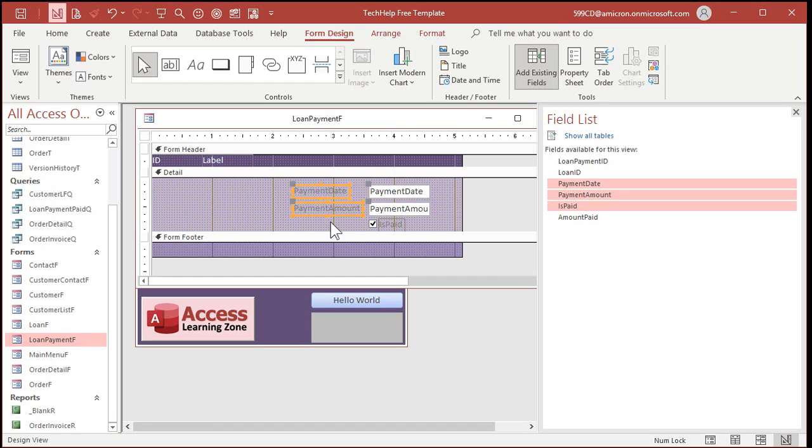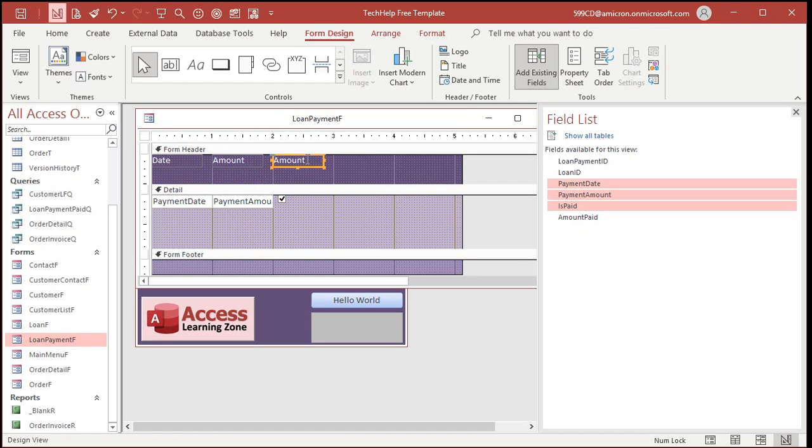We can get rid of these. Chop off these labels. Slide the payment date over there. Slide the payment amount right there. Put the checkbox there for whether it's paid or not. Play with the labels a little bit, right? We got the payment date and the amount and paid. Okay.